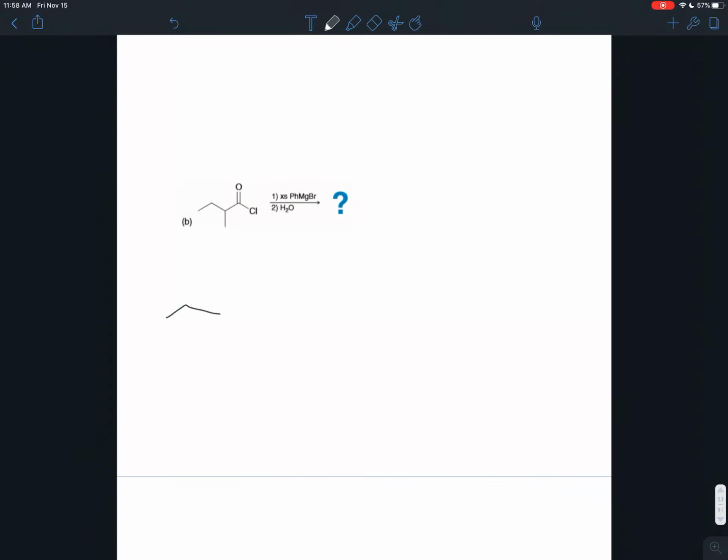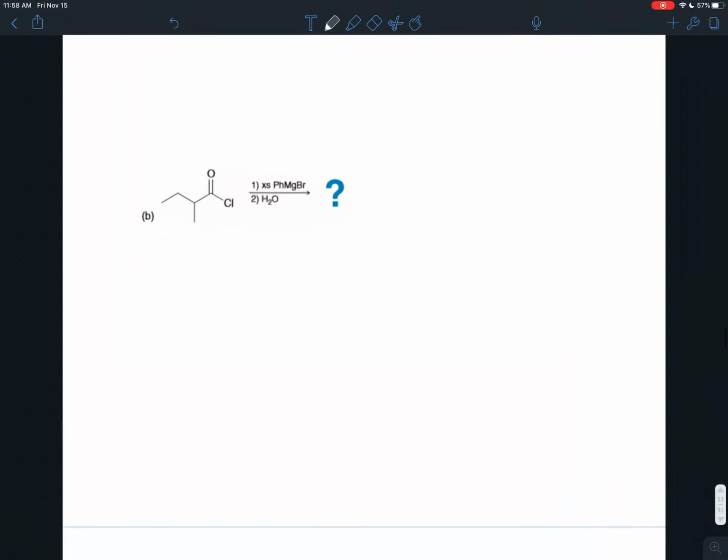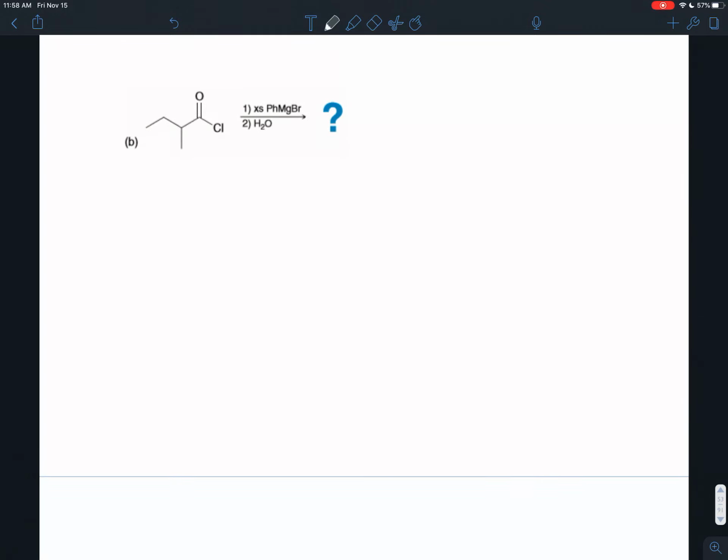It actually gives us the same carbon chain, and now first I'm going to think about this from a synthesis perspective. Then I'm going to think about it from the perspective of the mechanism. So from a synthesis perspective, I look at this, I see the chlorine is my leaving group. So I'm going to try, just as a rough draft, drawing in my product. So the chlorine won't be there, and what will replace it is my nucleophile.